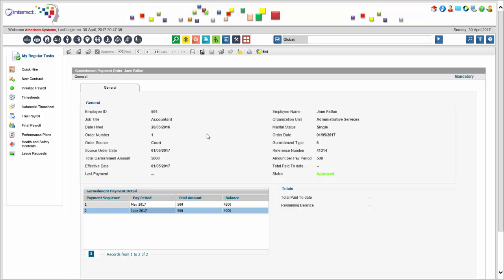As you noticed, again, there was no intervention required from payroll. Whoever is the one that is authorized to enter the garnishment record, once that gets approved, it automatically starts deducting from the payroll, and it applies the appropriate state rules about garnishments in your particular jurisdiction. That's how Interact works. And the reason why you have the configuration capabilities is because the system can be used outside the US and other markets too, where garnishments might work in a different manner.